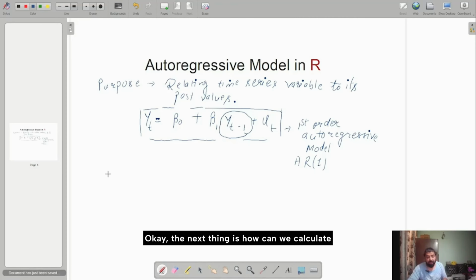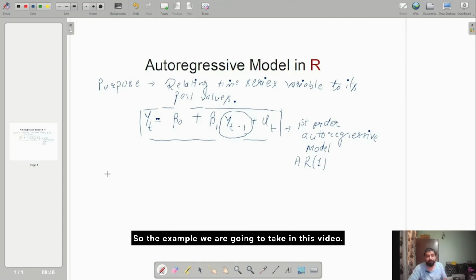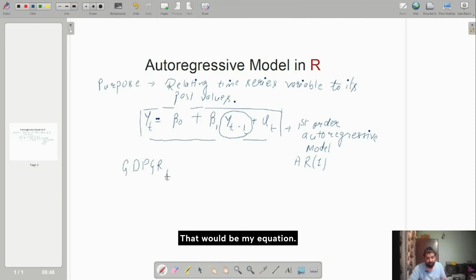Okay. The next thing is, how can we calculate a first order autoregressive model of GDP growth? That is the example we are going to take in this video. To calculate GDP growth in period t, I write the GDP growth rate as my equation, and because this would be estimated, I have to put a hat here.